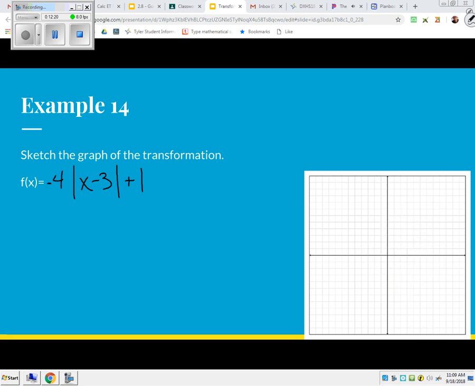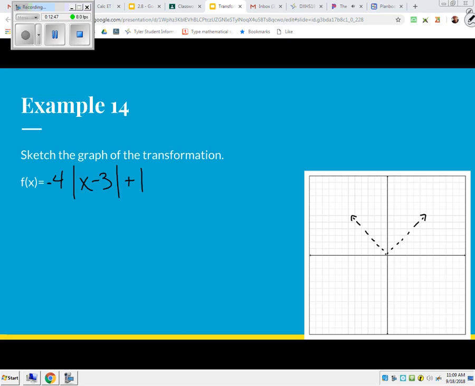Okay. Absolute value. What is that crazy looking parent function look like? The absolute value. It's the V. Let's go ahead and draw the parent function because I put a non-rigid transformation on it. It means I need a basis of how wide you made that V because we're going to shrink or compress or stretch it in some way. So I want to see which way you are shrinking it.